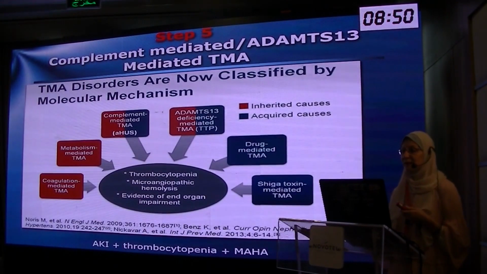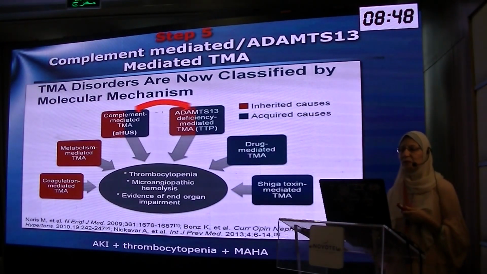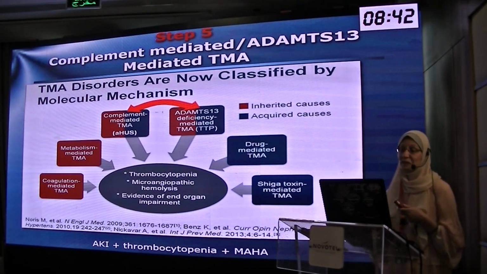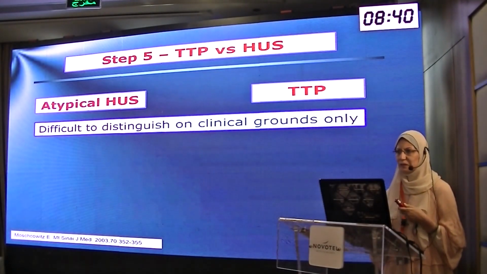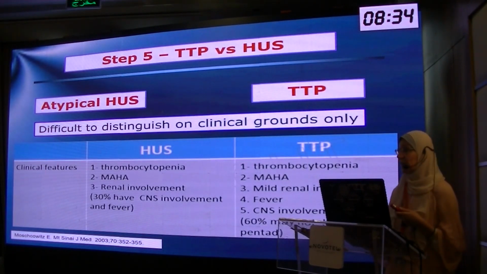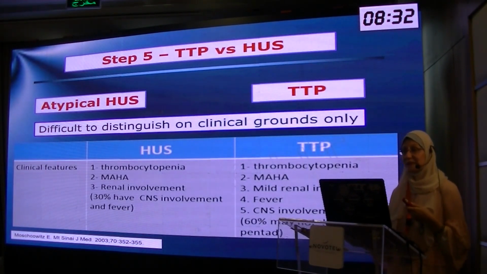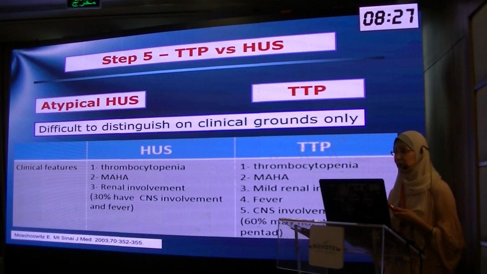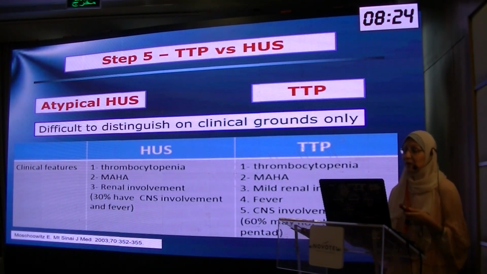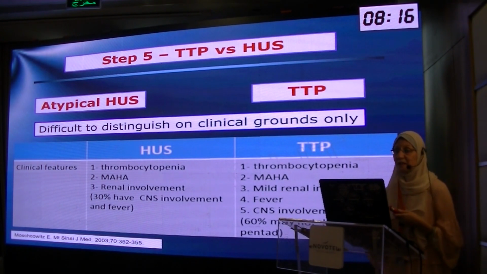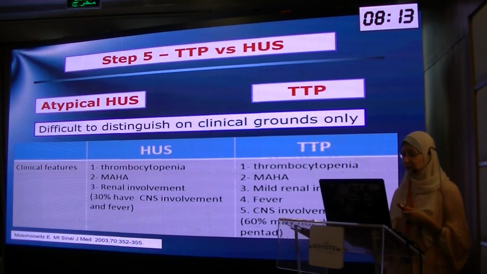And another thing is the thyroid function test because of an association between thrombocytopenia and thyrotoxicosis. Well, if you do all that and you still don't have an answer, then you have to suspect the complement-mediated and ADAMTS13-mediated forms and try to discriminate between them, which is also very difficult on clinical grounds alone, because they both have thrombocytopenia and microangiopathic hemolytic anemia. HUS has more renal involvement, but still CNS involvement can occur, and TTP has more CNS involvement, but again, you can have renal involvement, and there may be fever, and this pentad is not present in 60% of the cases of TTP. So we can differentiate by doing the ADAMTS13 activity. That will identify the TTP.